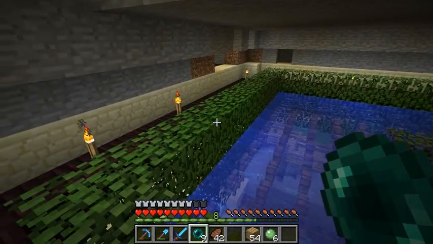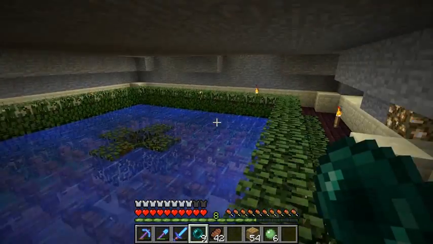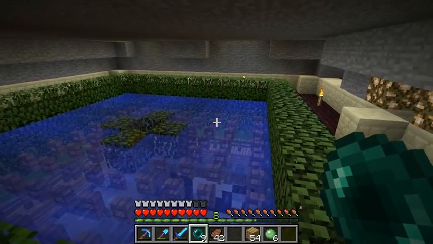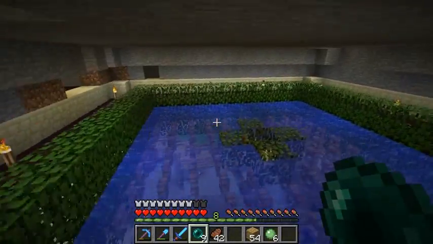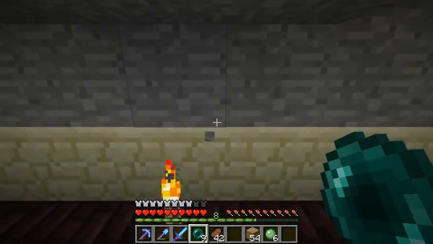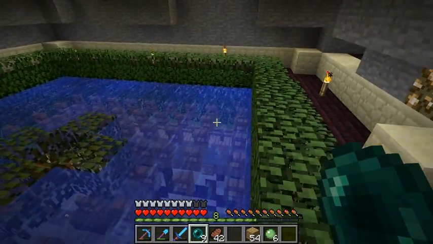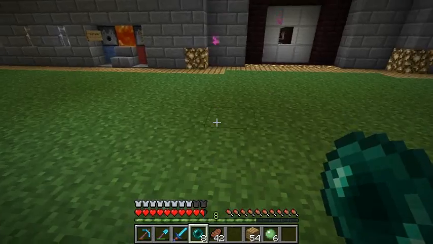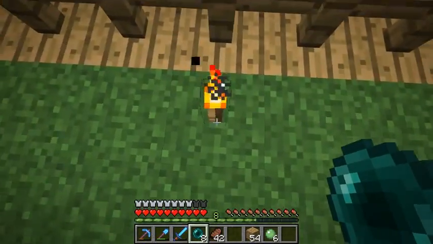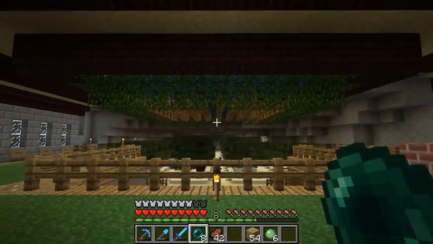So I gotta fill this up with water, another layer at least, and I'll just do this really simple. I'm gonna make the water flow to here, and then see if we can make this shot. Oh, beautiful. Make the water go this way, and then we'll have a hole that comes down around here, and we'll drop the cows right where this torch is, right in the center.